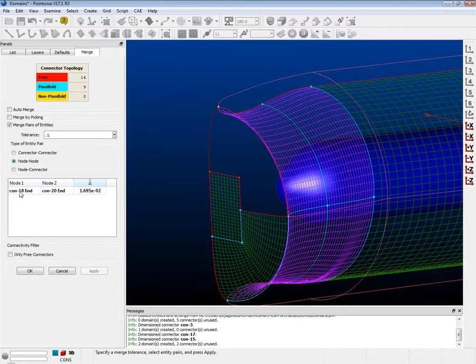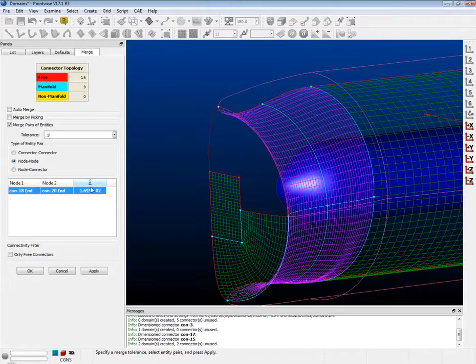When I mouse over this entry in the table, the pair of nodes, you can see it gives me the connector names and the end, of course, of the connector or the node. It also highlights that node pair in the display window, and I can see it's up at the top lip of the inlet of the nacelle. I can also mouse over the nodes in the display window and have them again highlighted in the table. There's only this one set, and this is clearly going to be the issue that we're having assembling our domain that we're trying to get.